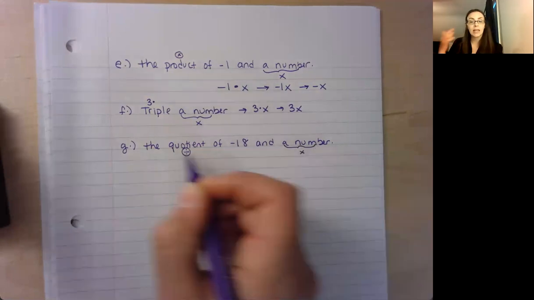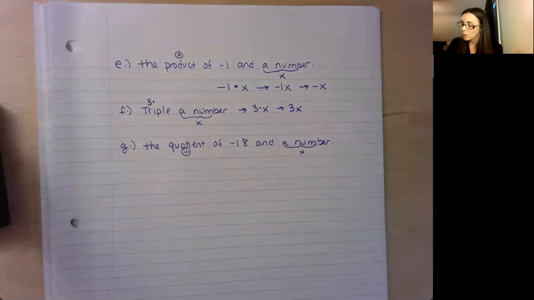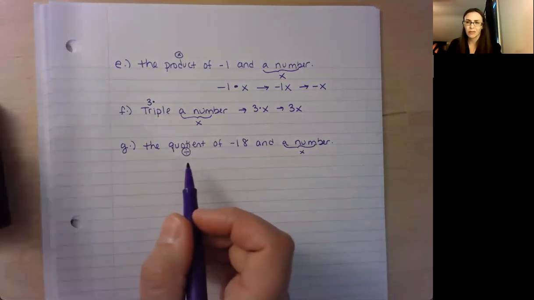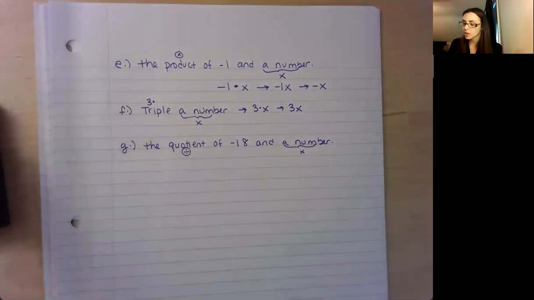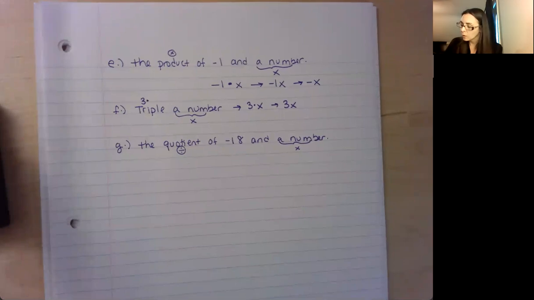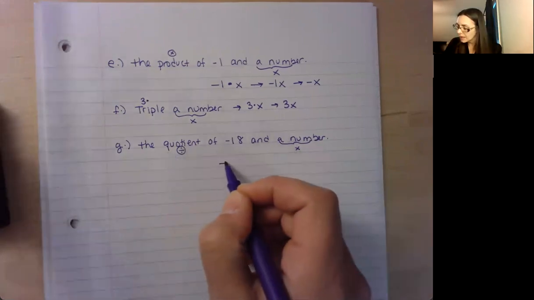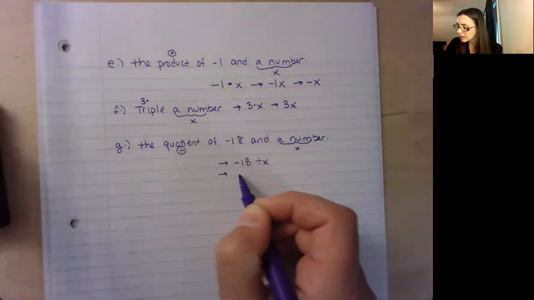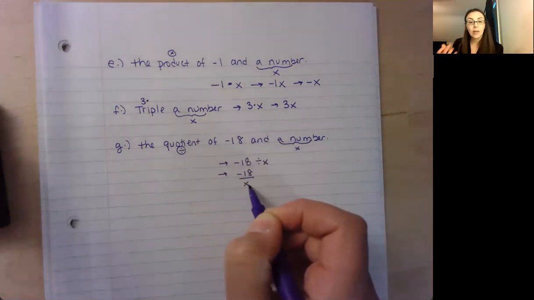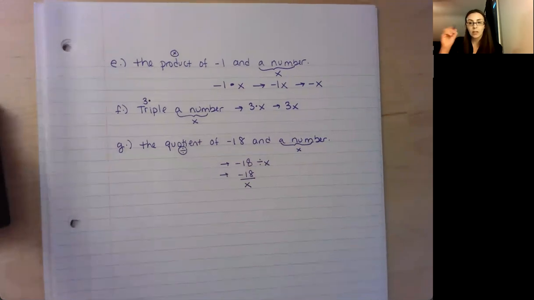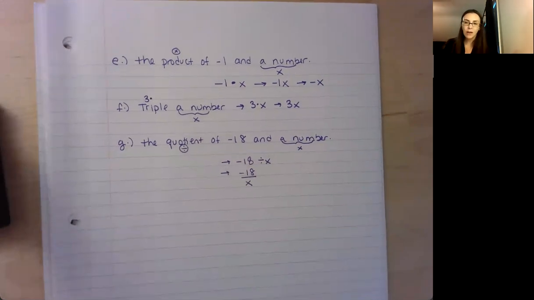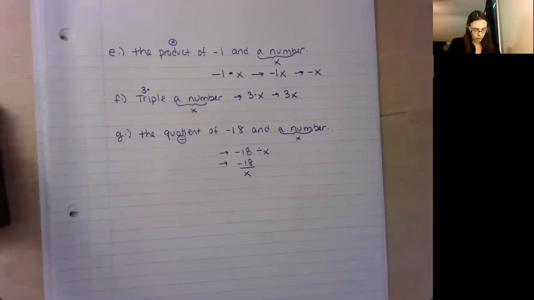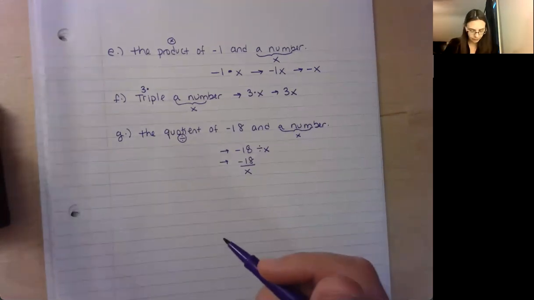Now with quotient, it is important to go in order. So it doesn't have any other keywords like than or from in this case. That we don't usually see that as much with division. So we're going to go in order. So it's going to be -18 divided by x, or -18 divided by x. Typically write it one of those two ways. You do have your little division bar for long division, but we don't often use that unless we're using long division here. So that would be really our final answer.